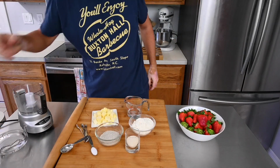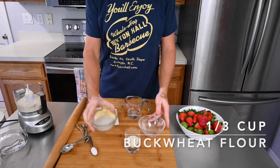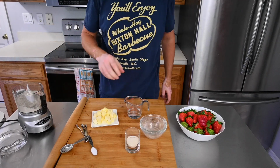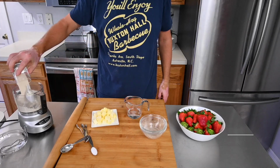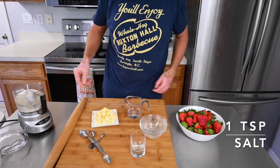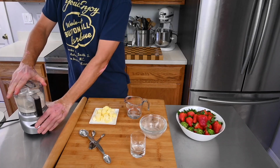To make our strawberry galette, we're going to use the food processor. We're going to start with 1 cup of all-purpose flour, 1/3 cup of buckwheat flour. I really like the flavor it gives to this dessert, but if you want you can just use all-purpose flour completely. Add 3 tablespoons of sugar, 1 teaspoon of salt, and then we're going to give this a whirl in a food processor just to incorporate it, and then we're going to add 1 stick of butter, which is 8 tablespoons, and basically create a coarse meal out of it.